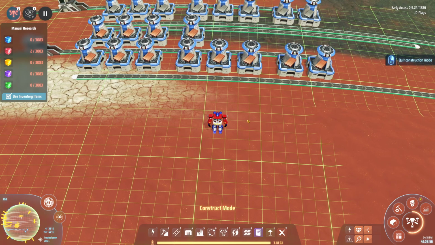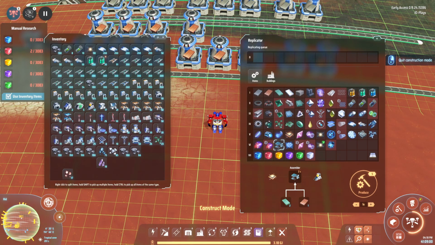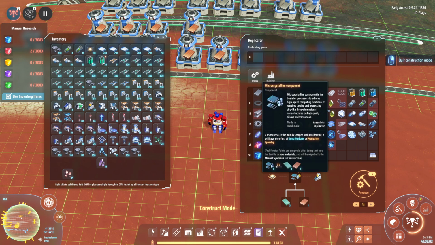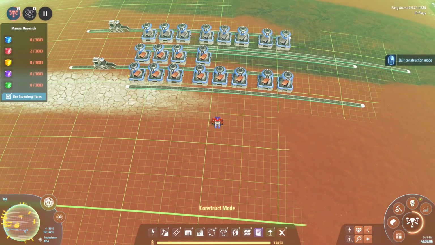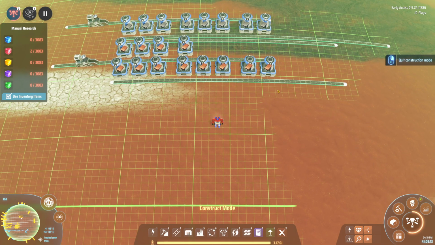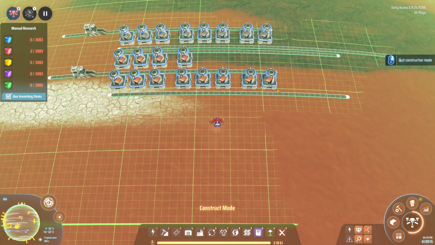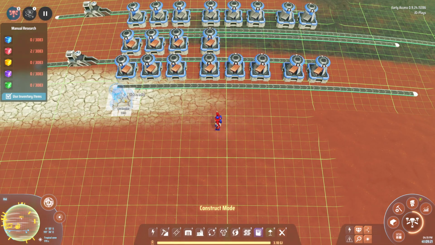Now, silicon. Okay, so we have microcrystalline components. Microcrystalline components require, for every one of these, 2 silicon. Which means as we have basically a belt worth of copper, we need basically 2 and a bit belts worth of silicon. Which is, well, 2. Let's just go with 2.